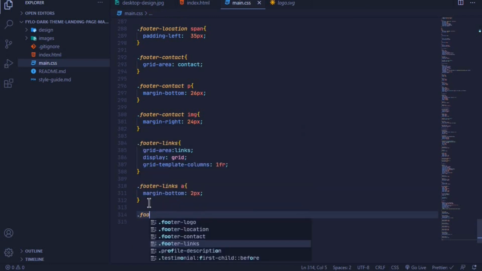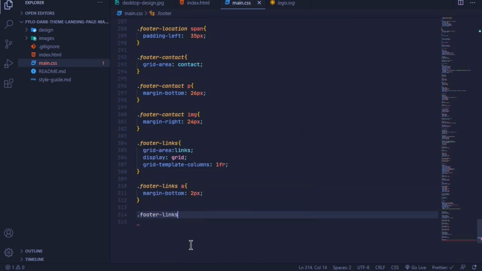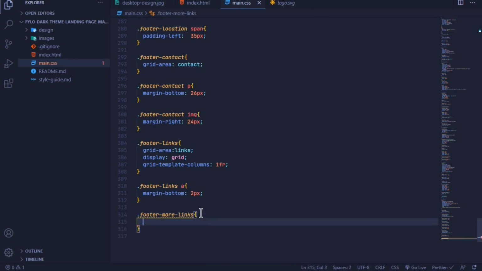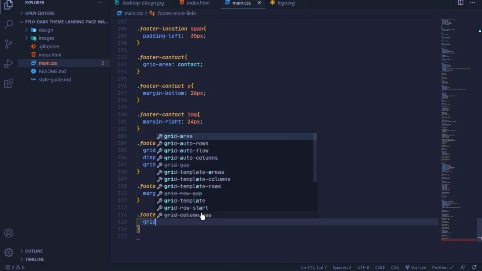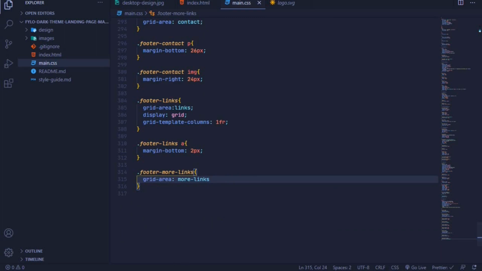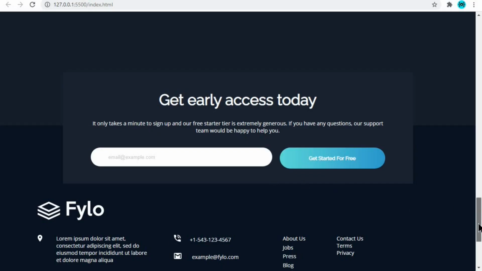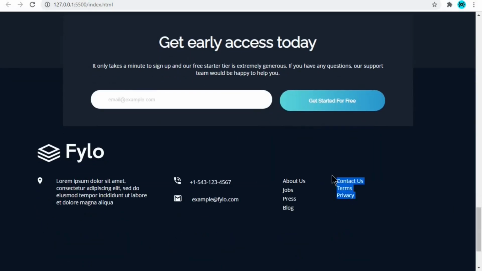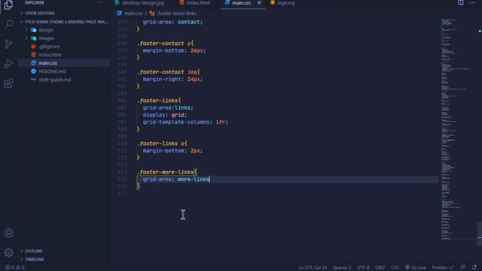So .footer-links, but we have a more here, -more, and we assign it a grid area of more-links. So when I come back, you can see now this is positioned correctly, and what we can do is do the same with this one.